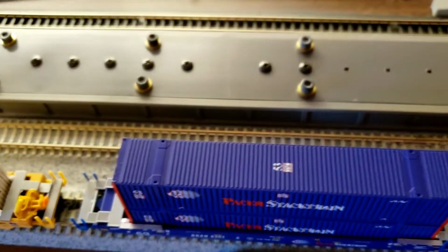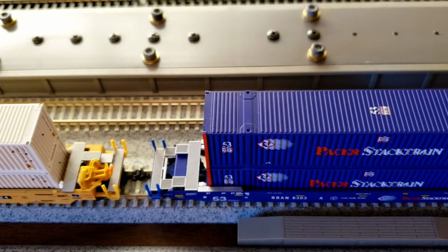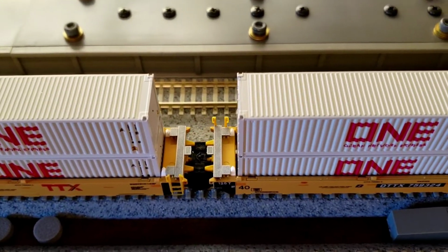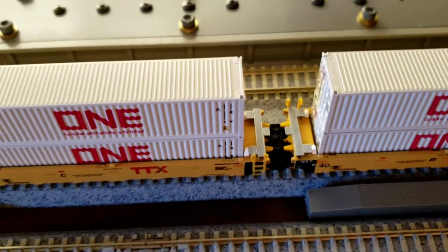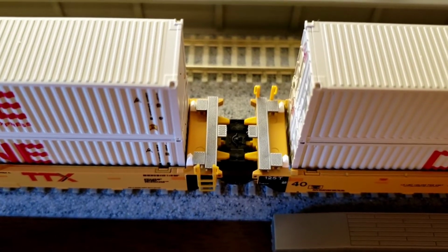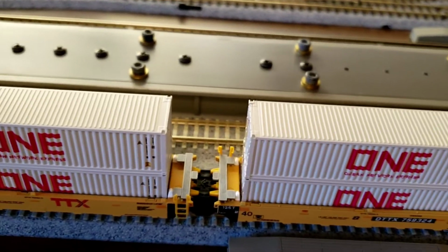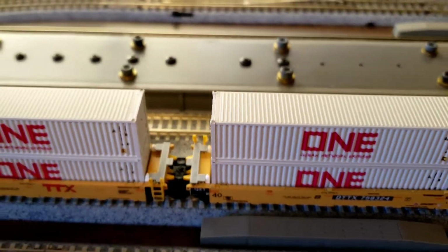And we'll move her forward. You can hear the compressor kicking up on the Gevo. Move her forward here so you guys can see how those connect together. That's how they connect like that. And they swivel, and like I said, these trucks, that's what I like about the Kadees. The trucks act just like little springs. So that when you're going over your turnouts and stuff like that, they tend to pivot with the turnout. I mean, they act just about like the real one.